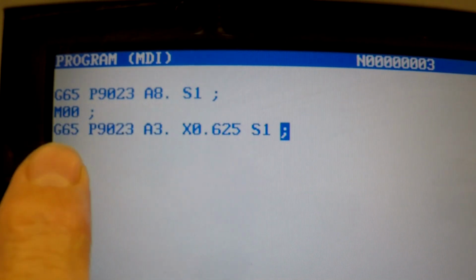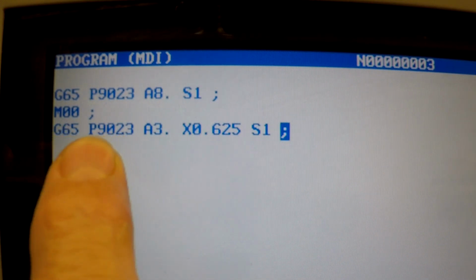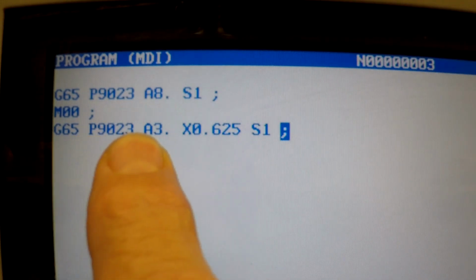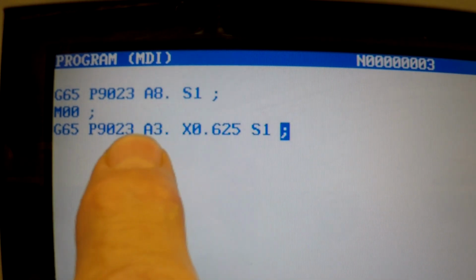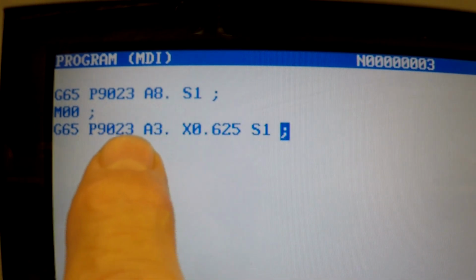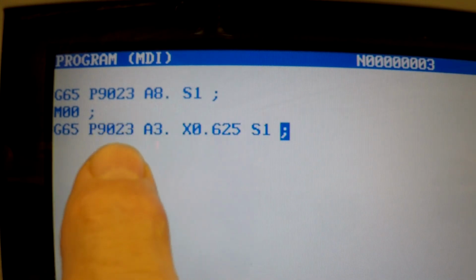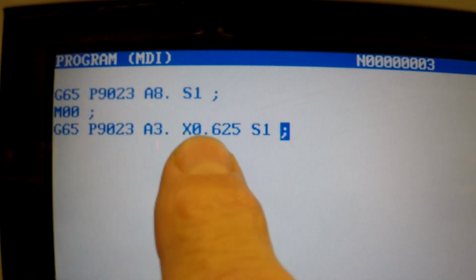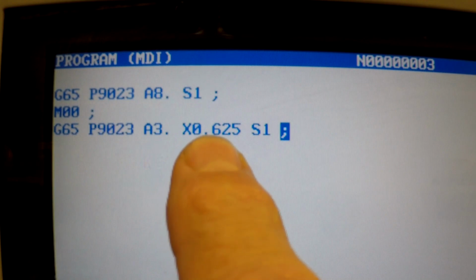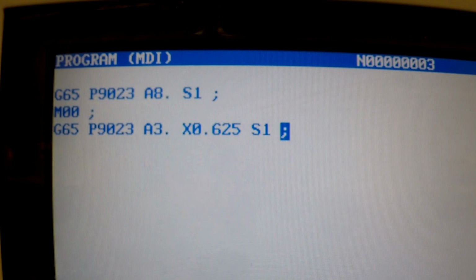Okay, so G65 P9023 is the program it's calling. The actual name of the program in the controller is going to be O9023, but in this kind of cycle you call the program with a P designation. A3 point is for an inside web measuring cycle. It's going to go back and forth between the walls of the web, or the slot I should say. A web would go over the top, which would be an A4 point. So an A3 point is an inside slot, actually. And the X 0.625 is the width of the slot in the X direction. S1 is for the fixture offset G54 we're setting.